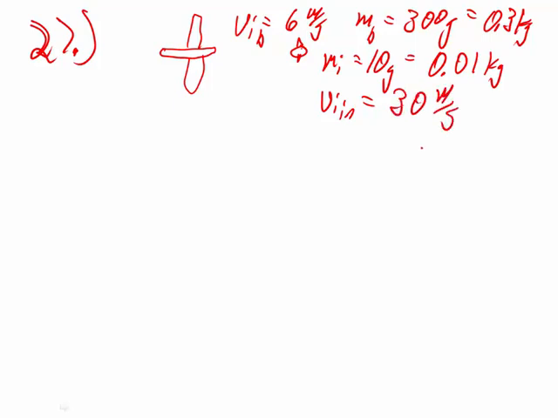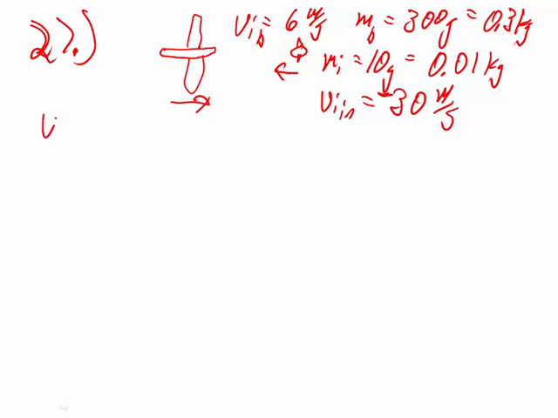And by the way, which way is it flying? Well, the insect is flying this way and the bird flying that way. Correct? So that should be negative 30 meters per second. And by the way, that previous problem was an elastic collision. This is an inelastic collision. You say, well, how do we know that? Well, let's keep reading. The bird opens his mouth wide and enjoys a nice lunch. What is the bird's speed immediately after swallowing?